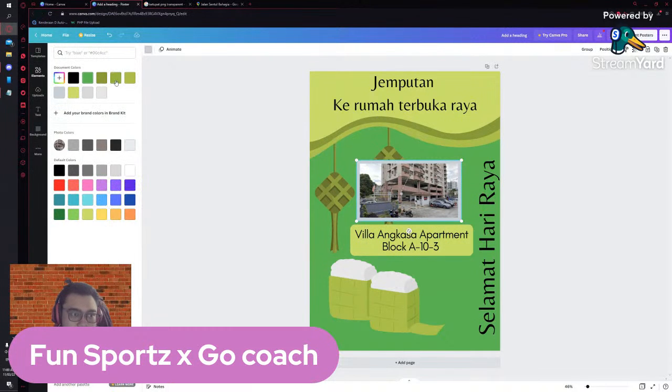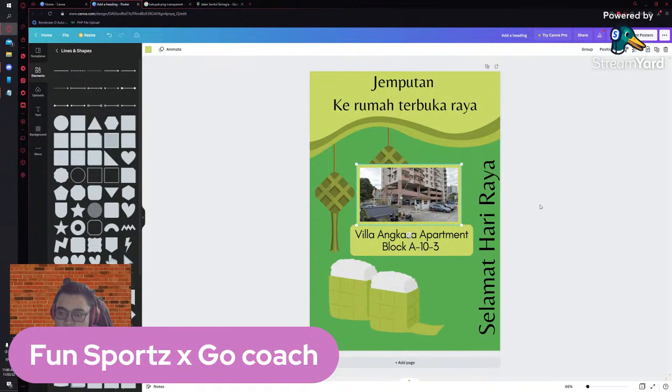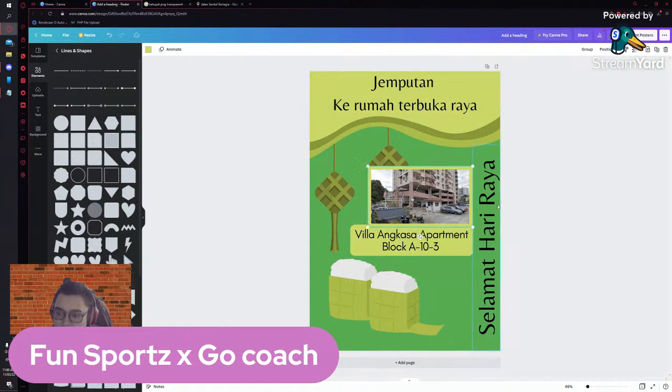Again, make sure that your design colors are always the same, so it will not look so out of place. You can move your border wherever you like, making sure the border and the photo above are attached, and there you go.